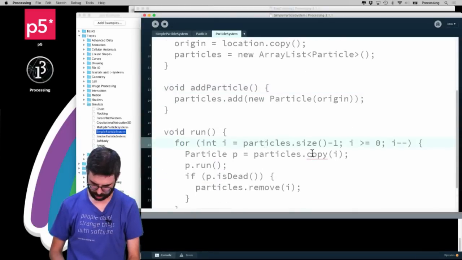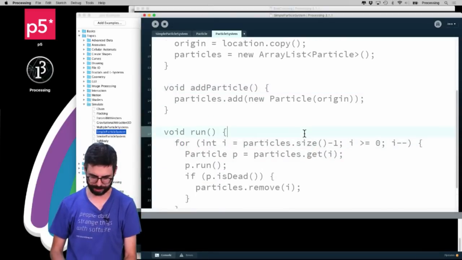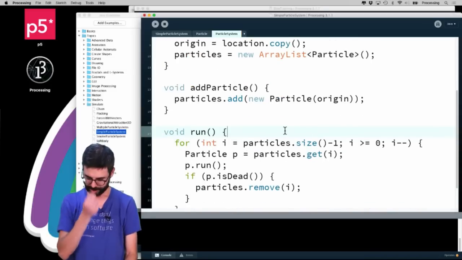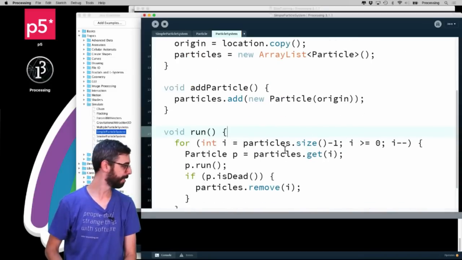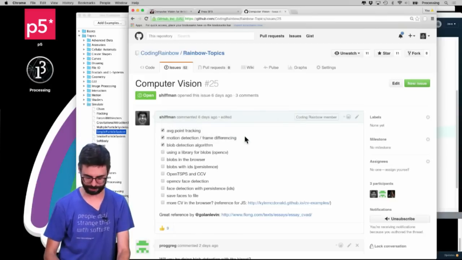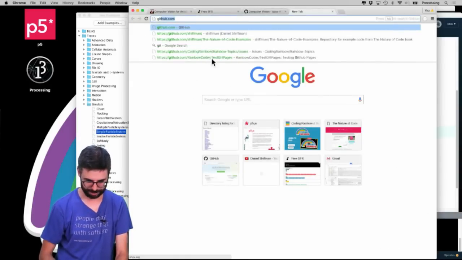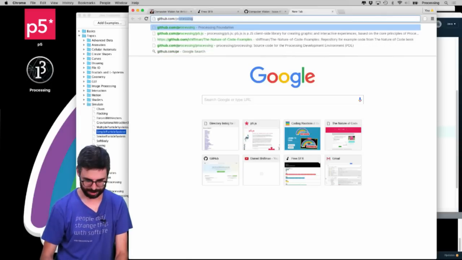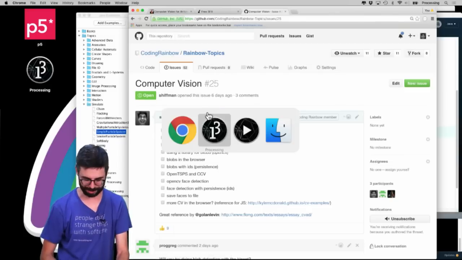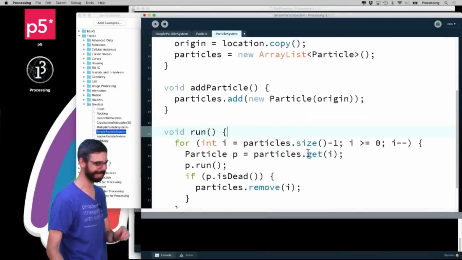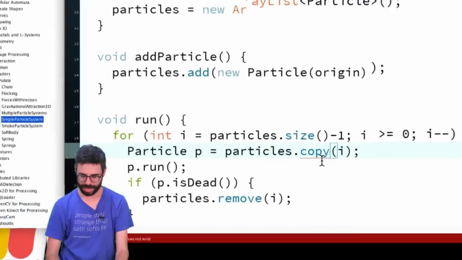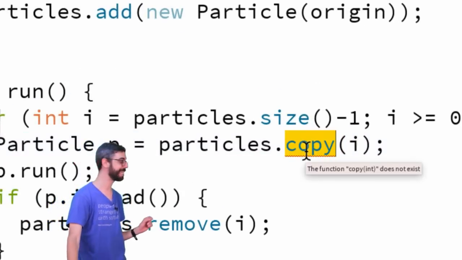Oh, I messed something up. I got to fix this. I gotta file a GitHub issue on processing. Or actually, somebody watching file this. Go to processing.docs, and I was replacing a lot of get functions.